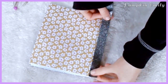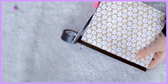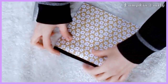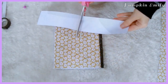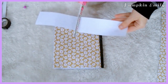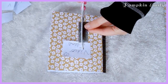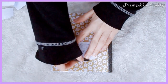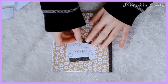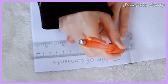If you want, you can add some washi tape on the outside of the journal to cover the staples. You can cut a shape out of a piece of paper and write what the journal is going to be about onto that piece of paper, and then you can tape it onto the front of the journal. You can also add a table of contents page into the journal, and you can also number the pages.